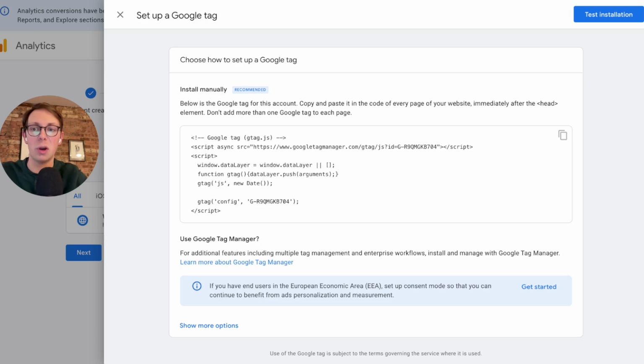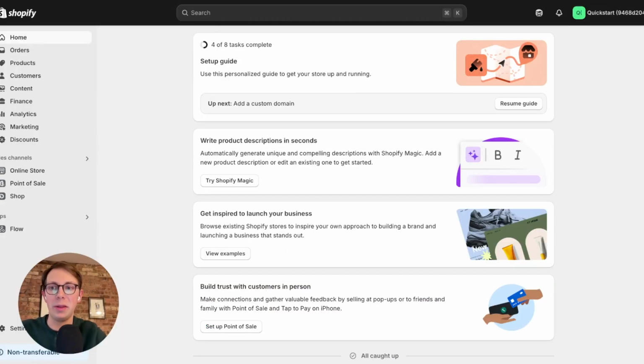So first, I'll start with the app and walk you through that process. Now, for our app-based method, we're going to use this Shopify store as an example. The process for WordPress is very similar, except we're going to use the WordPress plugins instead of the Shopify App Store. If you're using another third-party platform like Wix or Squarespace, there are also integrations directly, natively, with them. If you have any questions about that, leave a comment below this video.